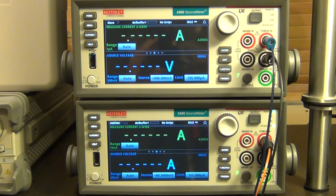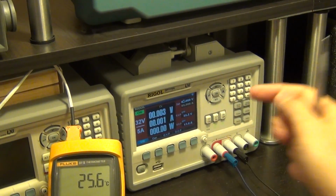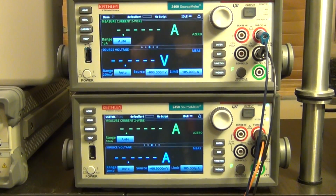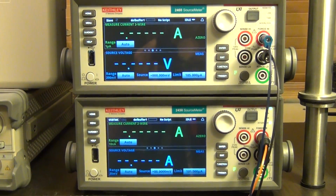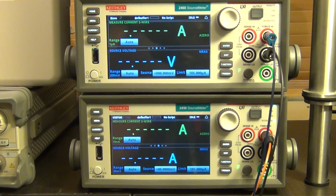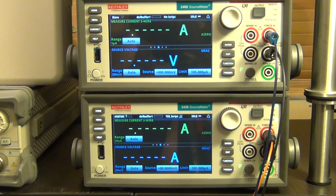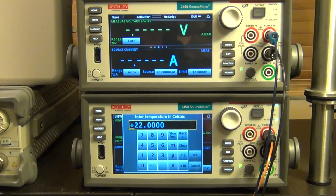So let's go ahead and do that. First I'm gonna just turn this guy on. That's the little fan that runs the heatsink underneath to make sure that we have at least one of the heatsinks at ambient temperature. So let's go ahead and run the code. I'm gonna just initiate that from here. There we go. So at the bottom here it is just now waiting for me to do something.